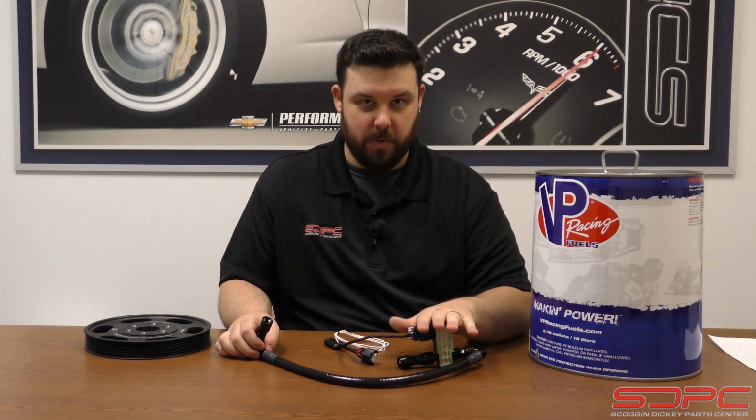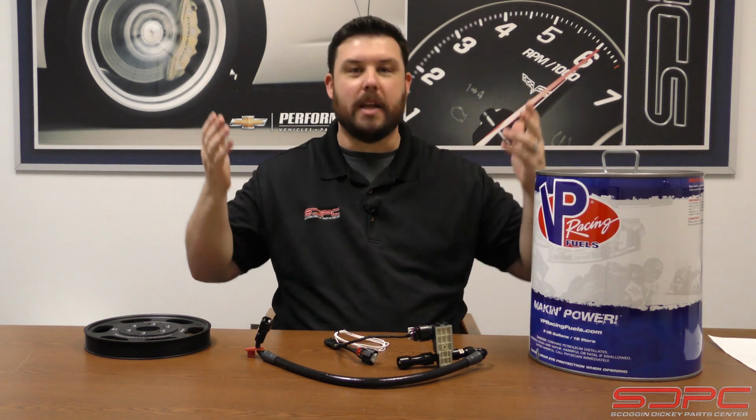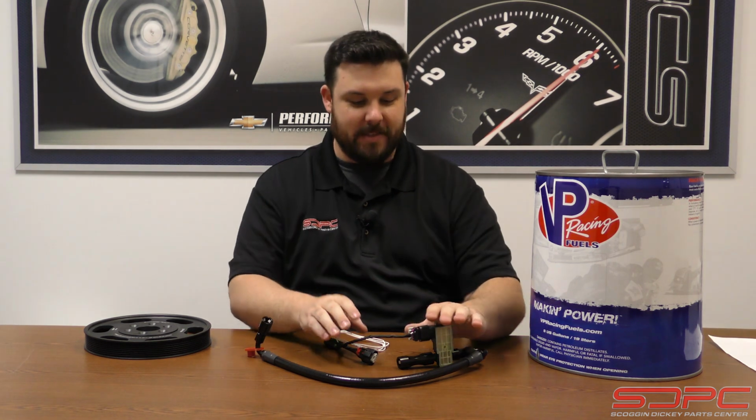And the best part is, it is truly flex fuel. So if you have half a tank of pump gas and you put half a tank of E85 and end up with E42, this reads that and adjusts accordingly. It's really a beautiful system, and the gains are really up there.